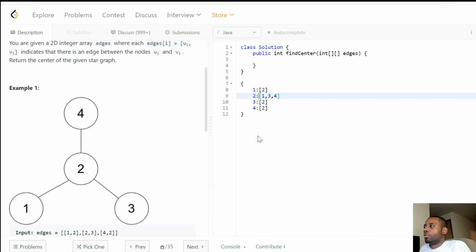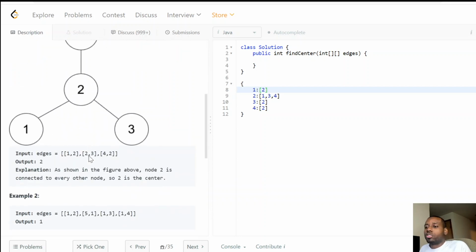But we could do a little bit better. We don't even need to store the actual numbers themselves, because there's no advantage of doing that. So I'm thinking we could simply use a counter. Every time we have a new connection, a new edge, a new neighbor, we just do a plus 1.